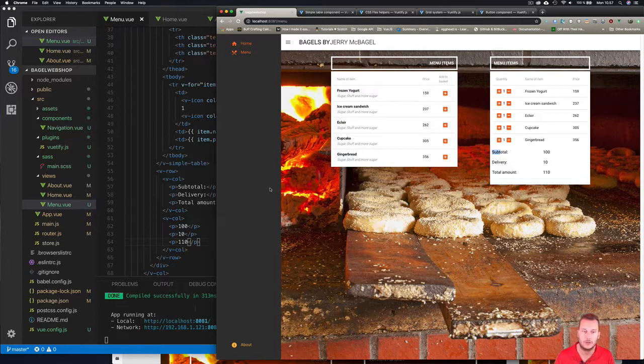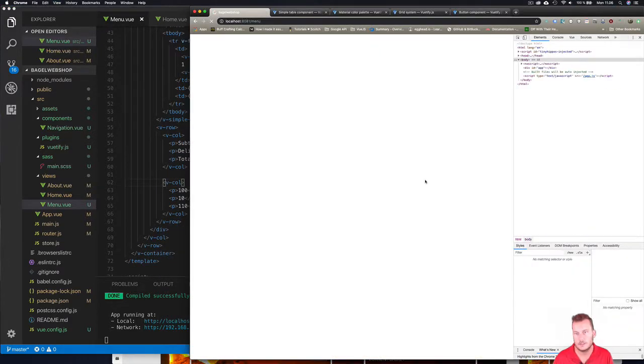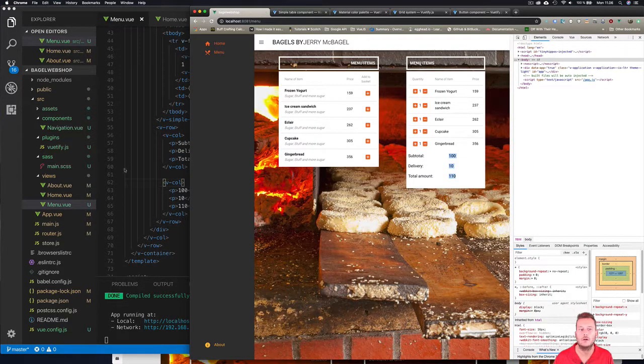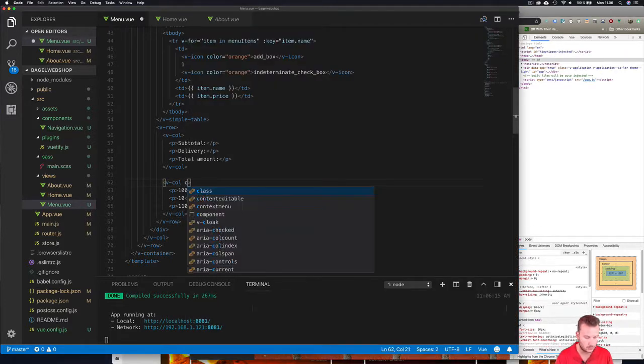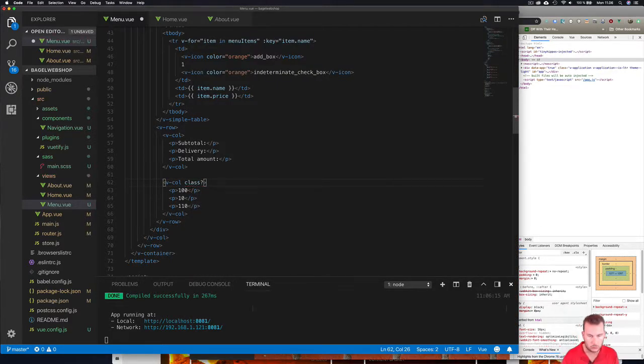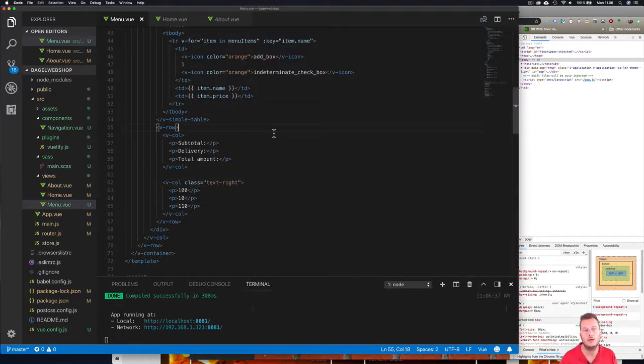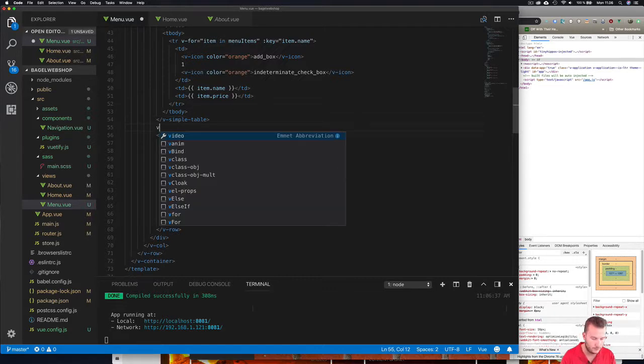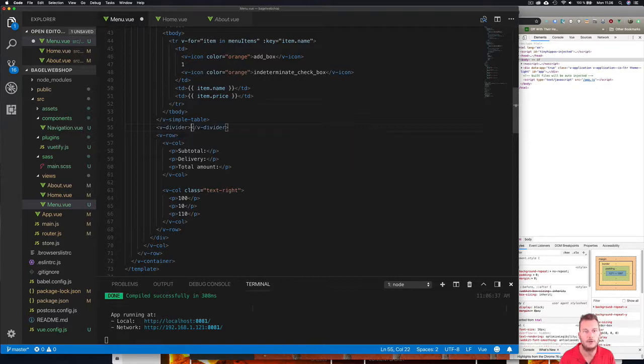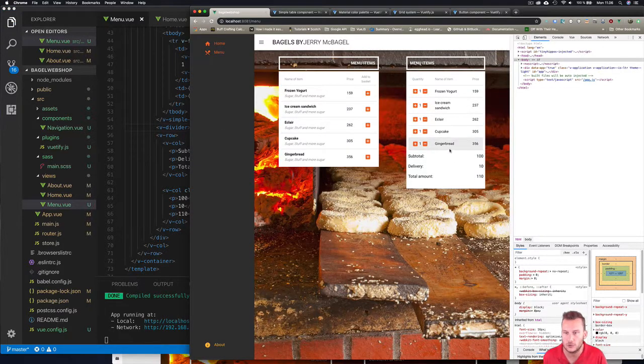Righto, so let's start styling these so we get a little bit more space here, and so everything is divided correctly. Right, so let's get our text from this one over here. And we can hopefully use this class, text-right, I think it's called. So let's see if that works. So that moves it over here, right? And that's easy. And we also want a line to divide from this one to here. And since it's not automatically being put in, we can just use the one actually before the row. After the table, we want a v-divider, like so. That should create a space, so sweet.